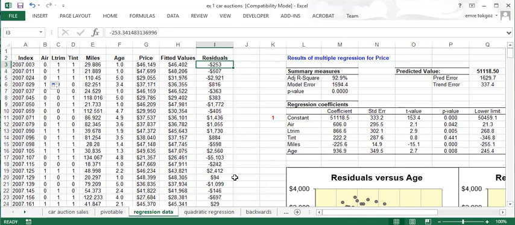Now, as a part of this, what we covered in the past is coming up with a regression model. As you'll recall, we have air, leather trim, tint, miles, and age in this case.